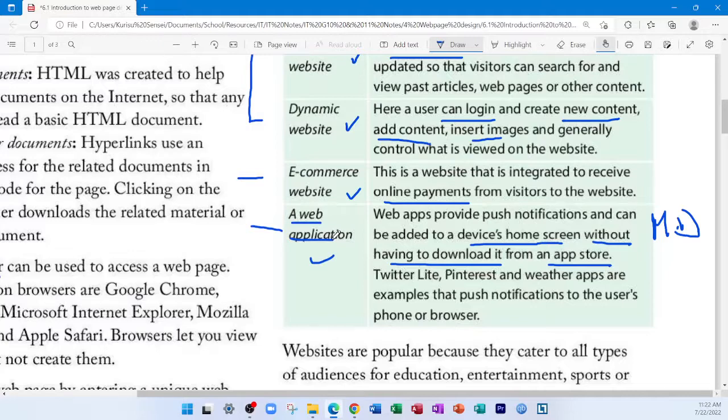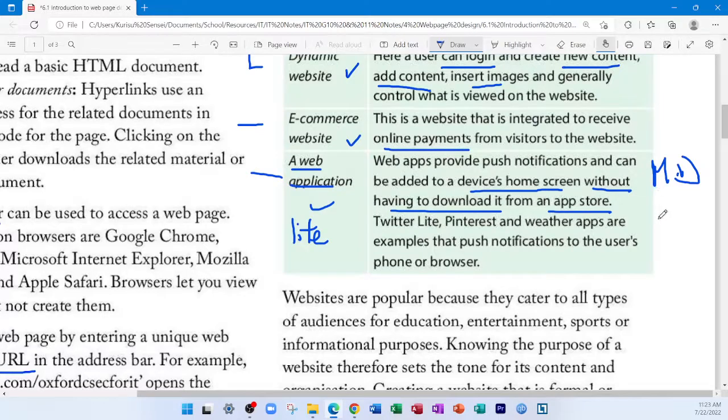And like I said, the purpose of these Lite applications, or web applications, is so that they don't take up a lot of your storage. So if the main application takes up 100 megabytes when you're installing it, the Lite version might only take up 2 megabytes, and that's all that is installed in your phone. So you have now a difference of 98, and that can be used for some other purpose.